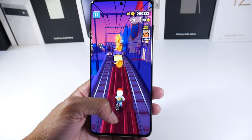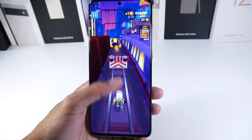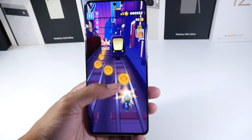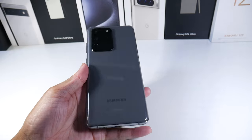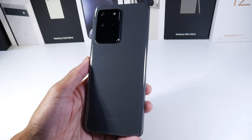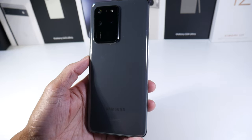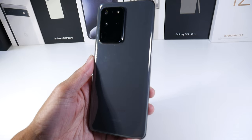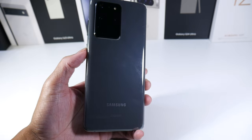It has curved edges so it's not all sharp like the Note. It is kind of sad that Samsung moved to the Note form factor, which looks aesthetically better and more like a TV, but this is just way more comfortable to hold. A lot of people think the S-series has a very bland design this year. I don't know why Samsung went with such a safe, boring design, but looking at it in 2024, it's very safe — Samsung wanted to play it extremely safe.